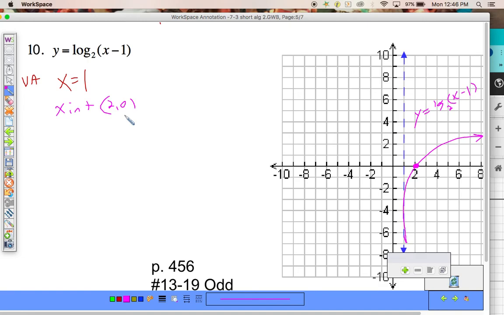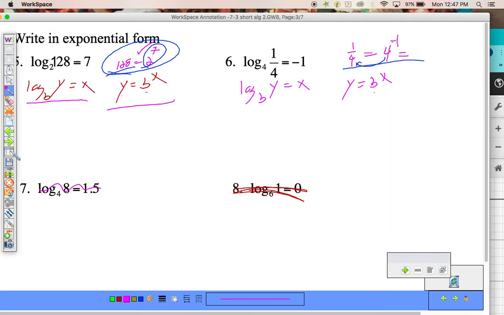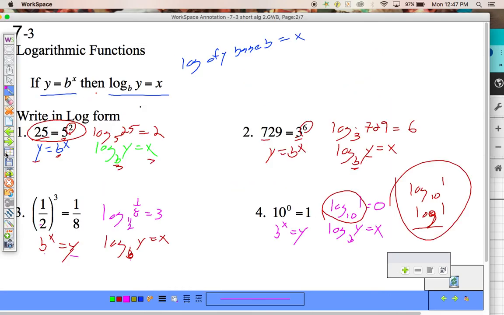The idea of this is I want you to be able to graph these in the calculator right now. In the future, we may get into doing better graphs, but we need to know how to plug these into the calculator. Understand my vertical asymptote, that my graph goes towards but doesn't cross. That's the idea that I want you to get across today: being able to graph these in a calculator, finding intercepts, finding asymptotes, and, like 1 through 6, being able to convert between the two. That's the idea of today's lesson.